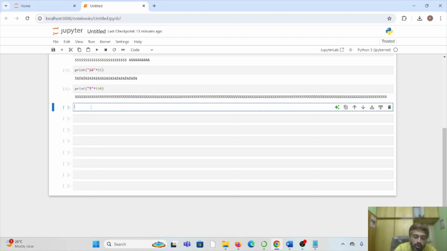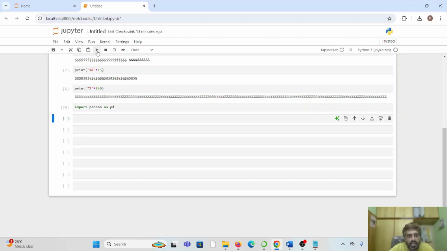For that, first you need to import pandas as pd. Pandas is basically used for data pre-processing. Now here I will give it a name.